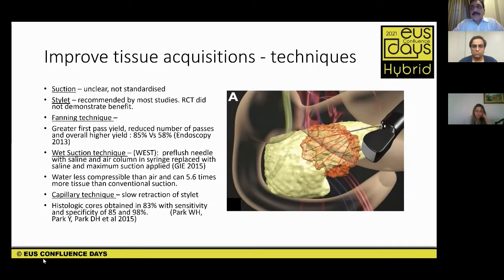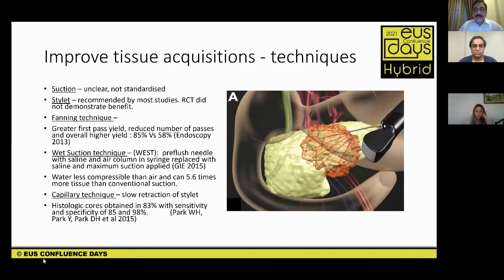Now, these were the areas where we could acquire. Are there any different techniques to improve the tissue acquisition? And we will go step by step in this. When we do a basic FNA or FNB, should we apply suction to it or not? What kind of suction should we apply? 5 ml, 10 ml or 20 ml? Nothing has been standardized and it is unclear whether the suction helps or not. It has become primarily an individual's choice, but generally it is believed that suction increases the bloodiness of the field, and if we are using it with ROSE, then the outcomes are subpar or suboptimal when suction is used.